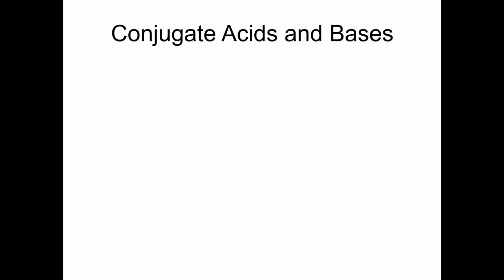And so conjugate really is a term that describes the relationship of certain acids and bases to each other. Let me try and give sort of a human example of this. If we talk about Mr. Shaw, okay, Mr. Shaw is a man. Mr. Shaw is also a husband. He is Mr. Shaw, the man, to everyone, but he is only the husband to one person. Or we can talk about Ms. Garrett, the woman. She is Ms. Garrett to everyone, but she is only a wife to one person. And so that is something to keep in mind when we start talking about conjugate acids and bases.